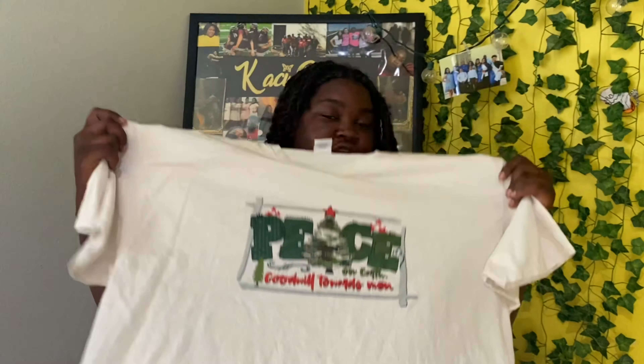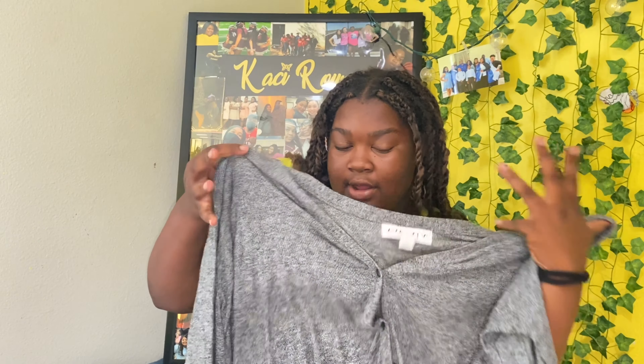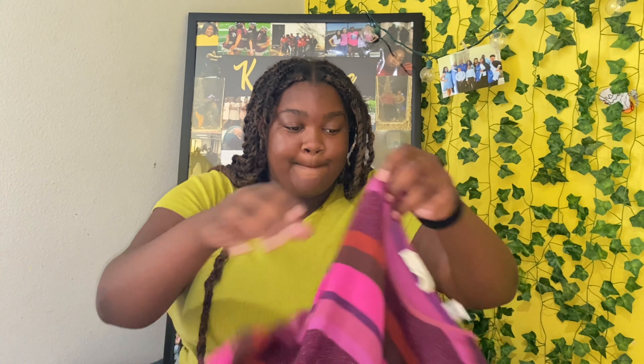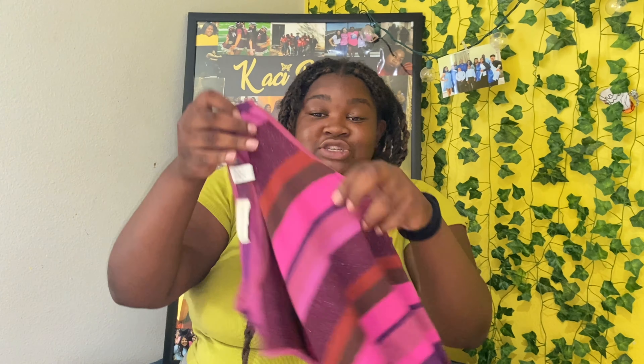I also got this shirt just to work out in - I love the Christmas designs and how the print looks, really cute. I also got this cardigan that was super cute, just to wear with sweaters - it would look really cute with a black turtleneck. This top kind of reminds me of like a 70s/80s top with the color variation. I love it - it's pinks and purples with a touch of green, and I really love the cut of the sleeves. It's a really good cut for people with bigger personalities up top.